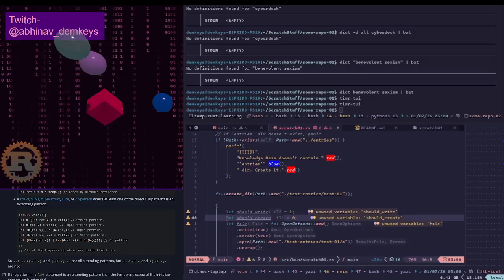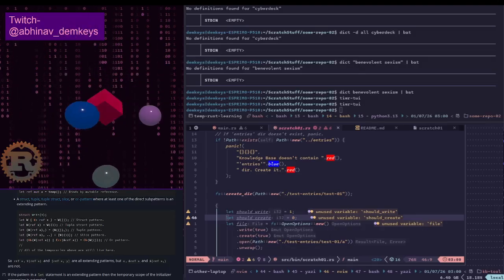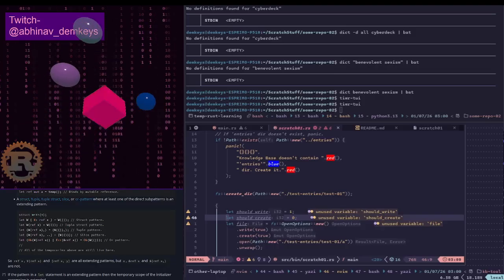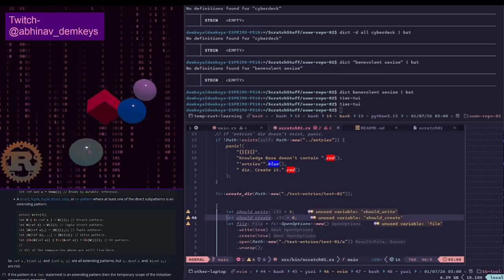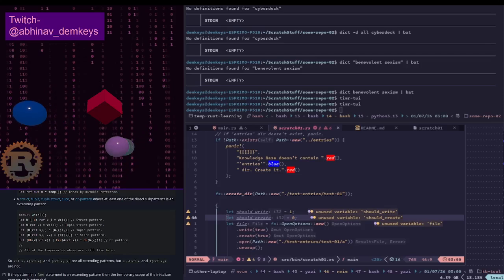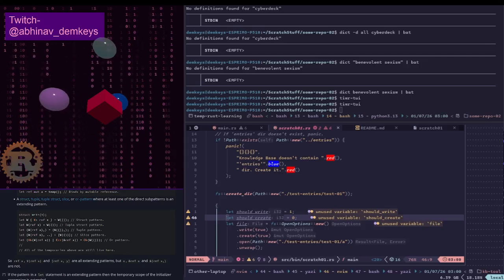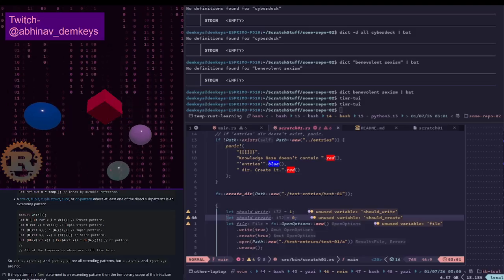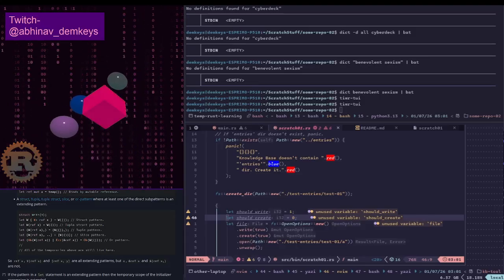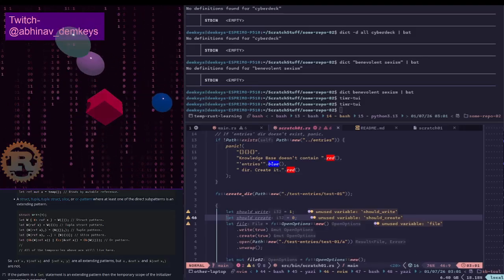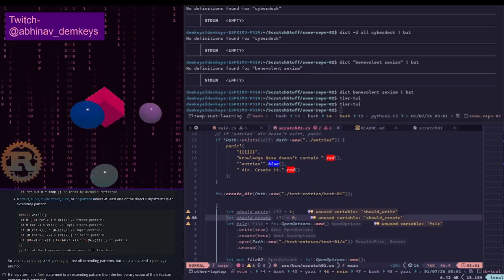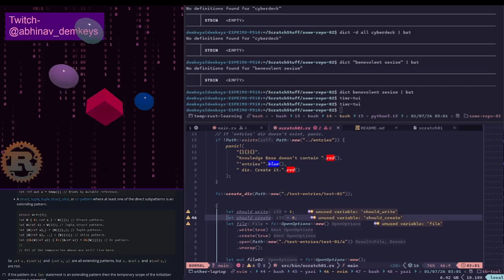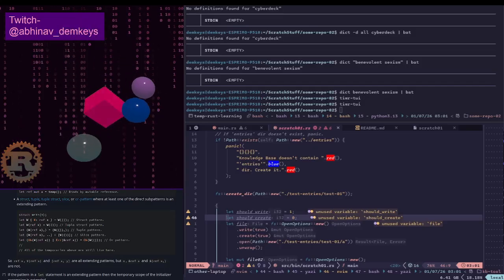Okay, I'm going to read the explanation that Gemini gave about this. Gemini explained this in terms of static dispatch and dynamic dispatch.